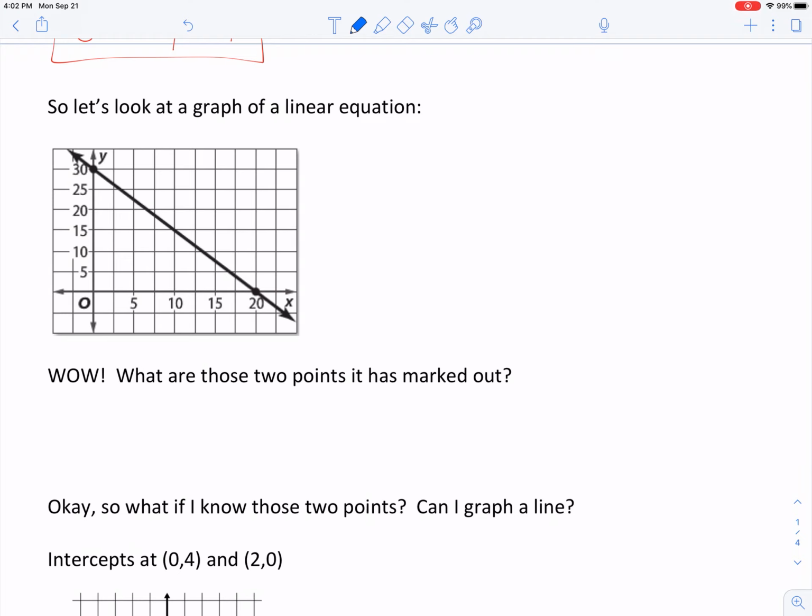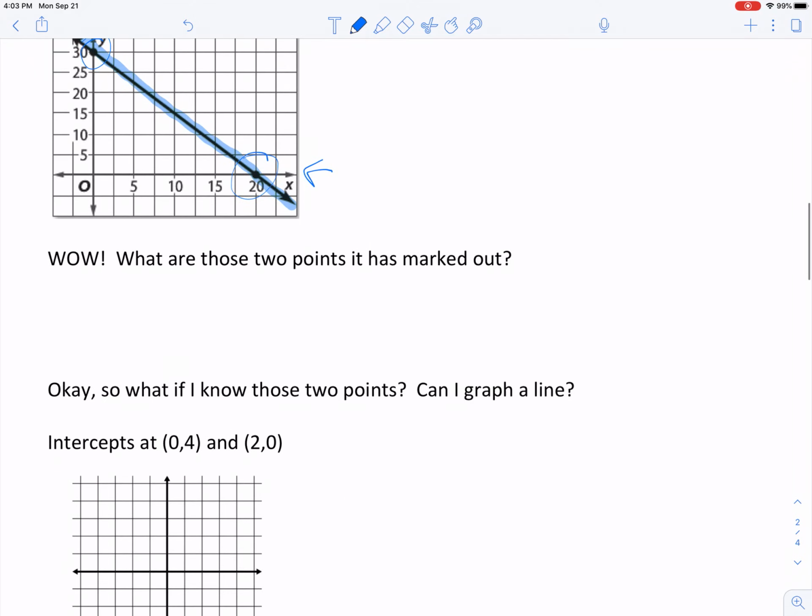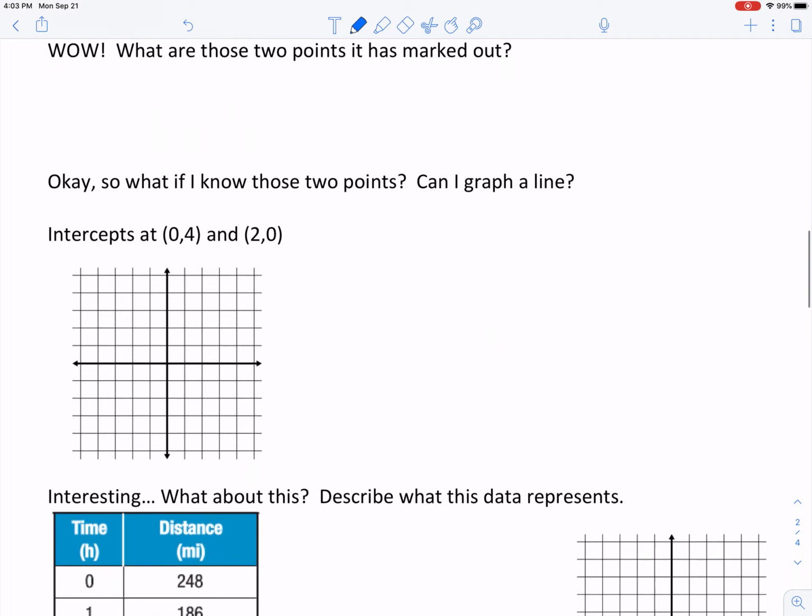So we already know, hopefully from last year, that the x-intercept is on the horizontal axis, and the y-intercept is on the vertical axis. It does label them x and y for us. When I talk about the intercept, I'm talking about where this line intersects each of those axes, which here I can see it crosses there and there. So today I'm going to be looking algebraically at how to find those.